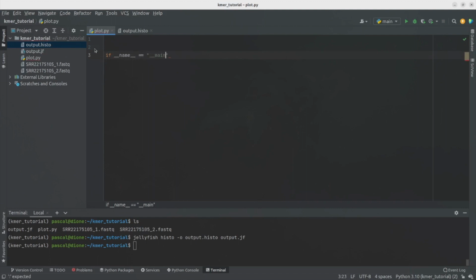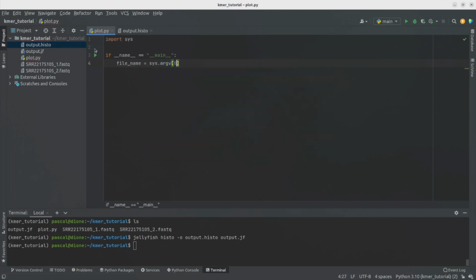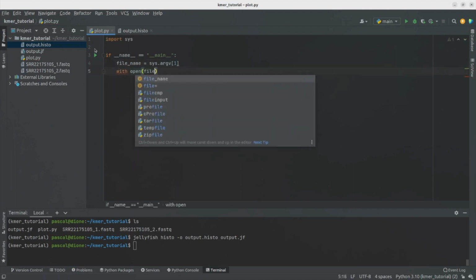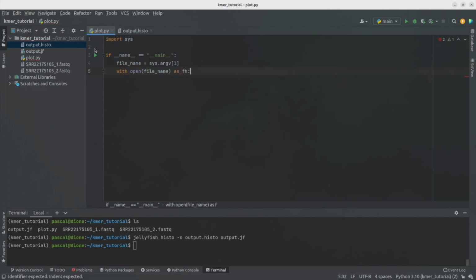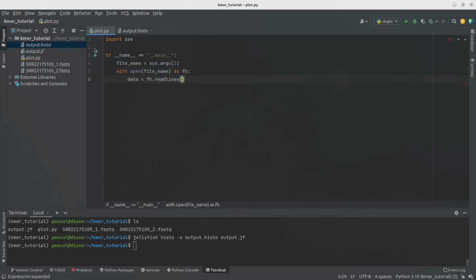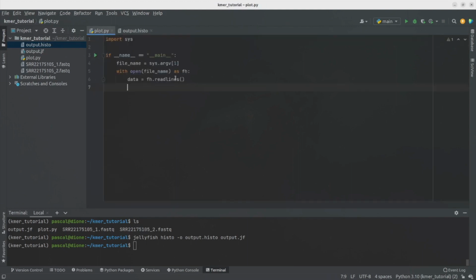Let's start in the main namespace, and we can get a file name from sys.argv in position 1, open this file as a file handler, and get the data as lines, so not read, but readlines. You can also see here that the data is separated by a blank space, and there is a line break for each one of the number combinations.